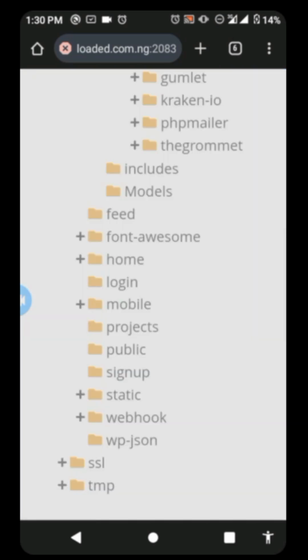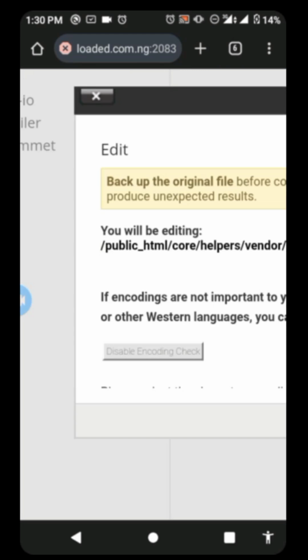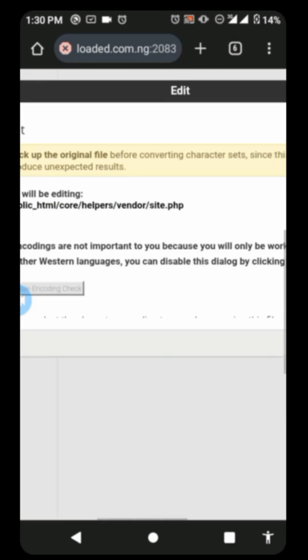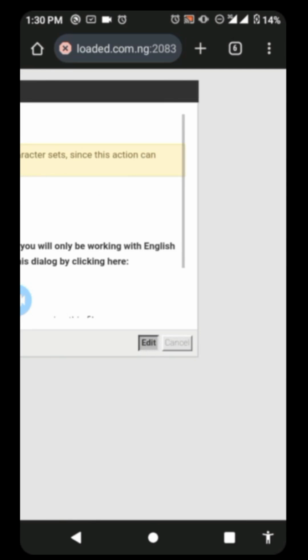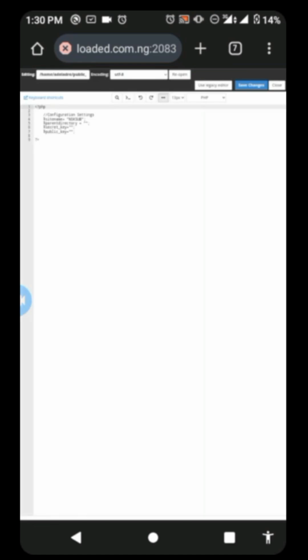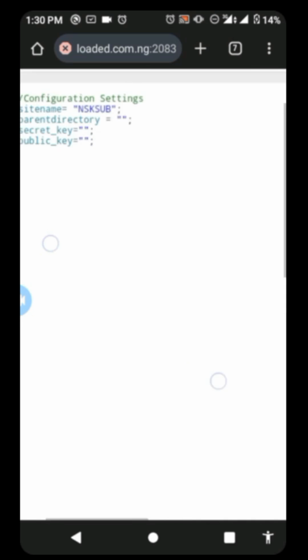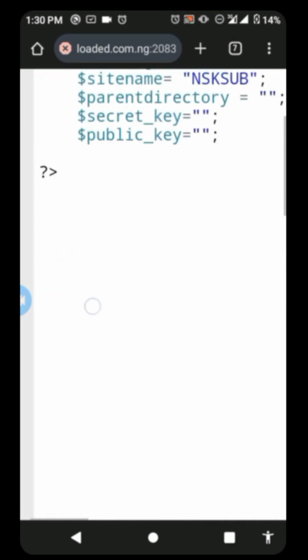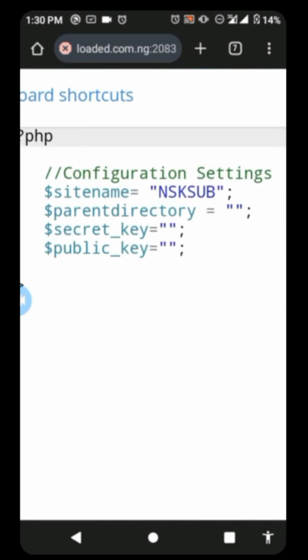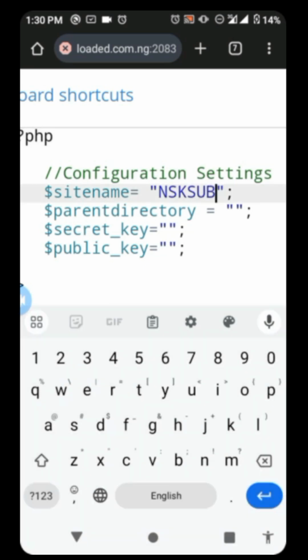So edit. I want to make some changes to the appearance of our website, how it looks. Look now. Right now here is NSK sub, the site name of your site. So you can change the name of our site to something else. So what's the name of your site?